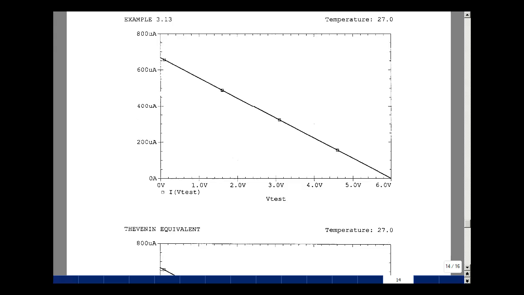So here's a plot of the current, ITEST versus VTEST. And you can see it's a straight line. It's said in the theory that the slope here is minus one over our Thevenin. But you can see the endpoint here is at zero amps to six volts, and you can see that the current here is somewhere between 600 and 700 microamps.